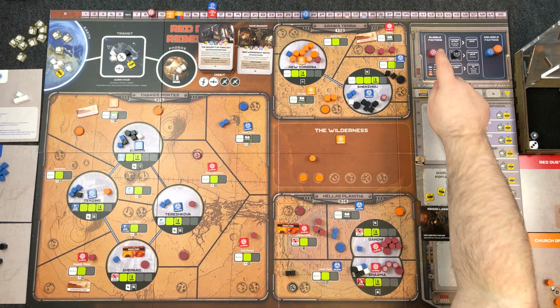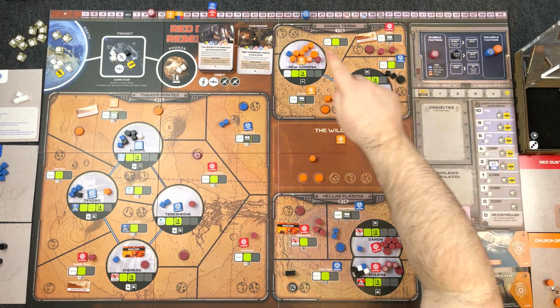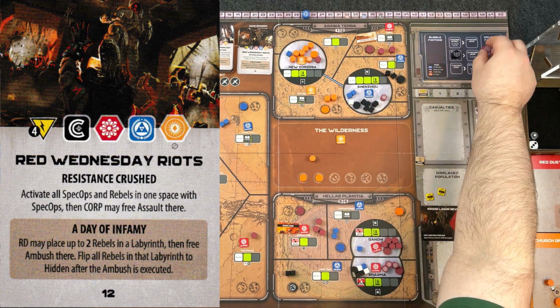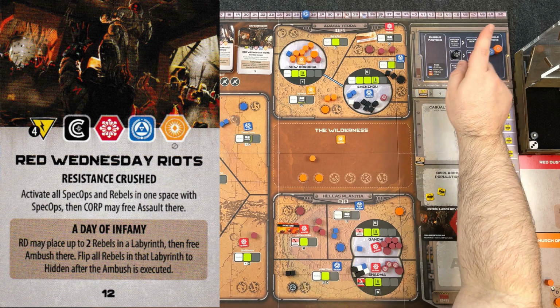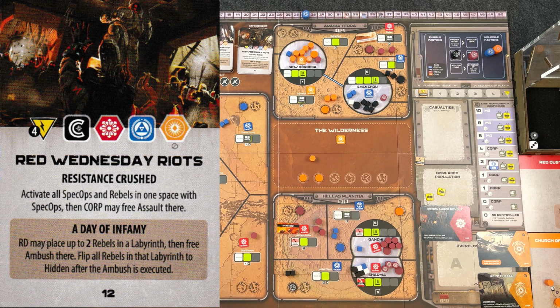So we go to the Dusters. Are they going to pass? Are they going to do something? I think they're going to do the event, I think is what they like. So Red Dust Rebellion, go ahead and we can do a limited operation or event or pass. Let's do the event. A Day of Infamy. Red Dust may place up to 2 rebels in a labyrinth, then free ambush there. Flip all rebels in that labyrinth to hidden after the ambush is executed.